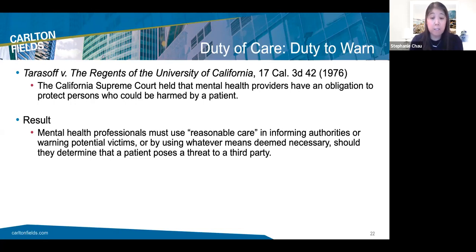Now, most states have laws that either require or permit mental health professionals to disclose information about patients who may become violent. And again, it's sort of a matter of state law. So there are going to be differences between each state. Sometimes they're going to be permissive, basically saying that you're allowed to disclose certain things, but then there are other states that will tell you that you have to report in certain circumstances. And irrespective of whether it's mandatory or permissive, it's important to at least be cognizant of what those responsibilities are, what those expectations are, so that you're meeting those standards.